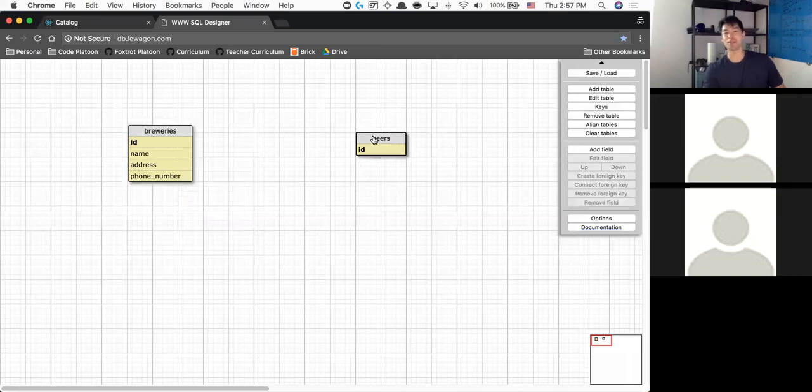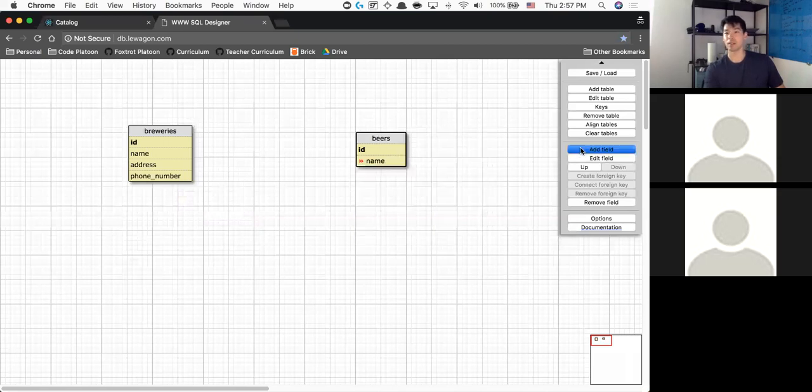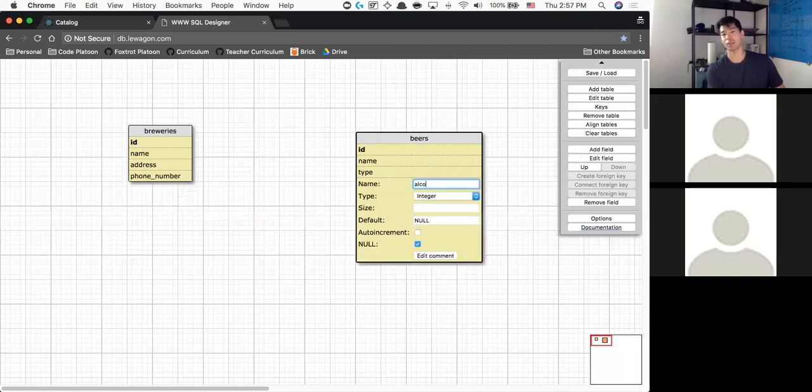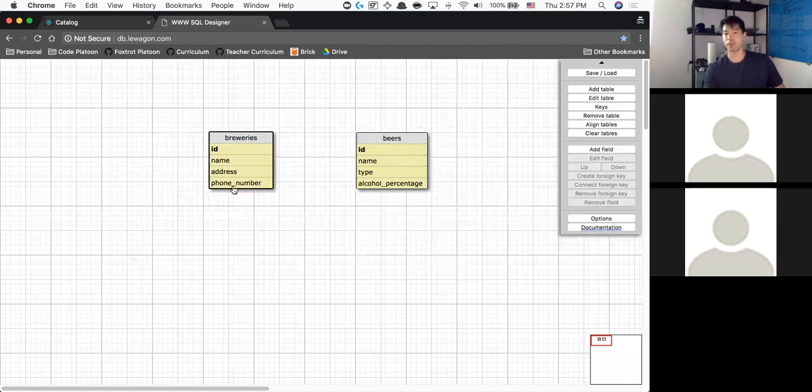Every single beer has a name as well. Every single beer has a type of beer, and alcohol percentage. Let's just say that each one of these has these three columns for now.